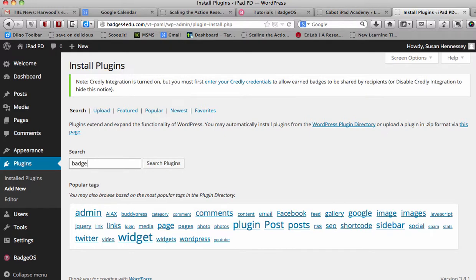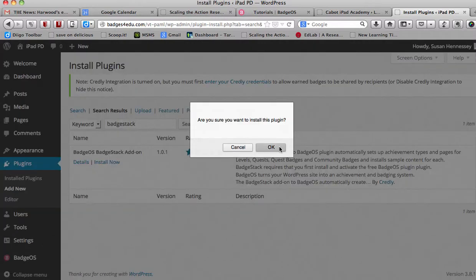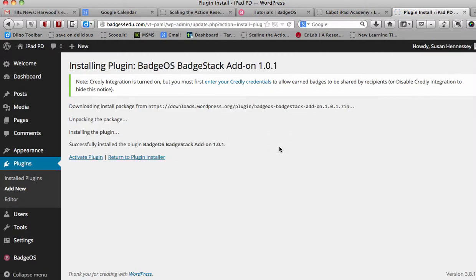So I'm looking for Badge Stack. Badge Stack is the site, the same company, but it's the site we worked with last year when we had that other course set up. So I'm going to go and install that now. Again, we can take it out, but it's going to change the look of the space, but it's going to give you that top menu bar again. So let me just activate that. It should only take a second.